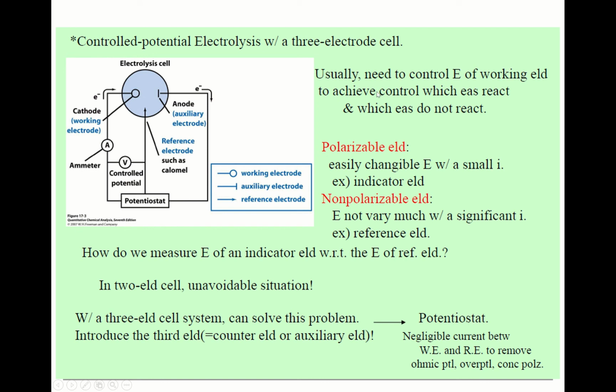So far, we only considered two electrode systems. In potentiometry, we considered a reference electrode and an indicator electrode. And here we consider only cathode and anode. Sometimes we call them the working electrode and counter electrode. Whatever the names are, we only consider two electrodes. But actually, in electrochemical experiments, we use three electrodes.